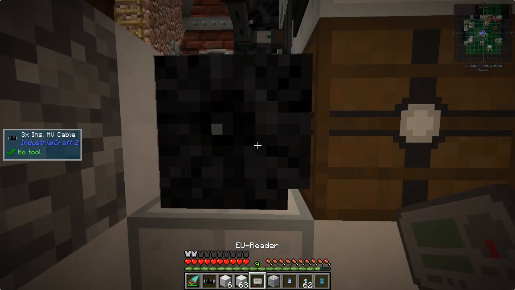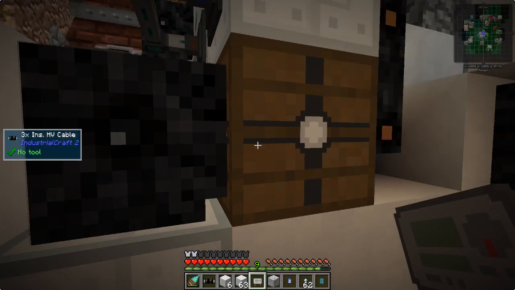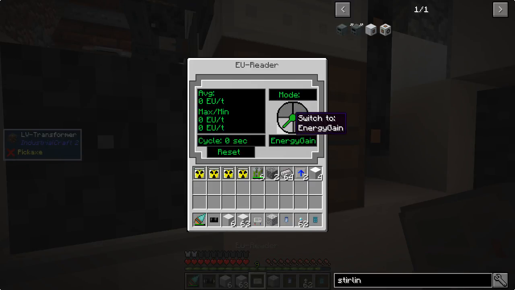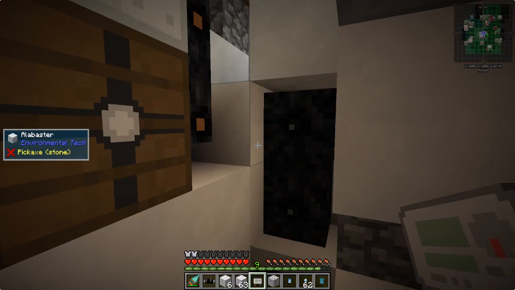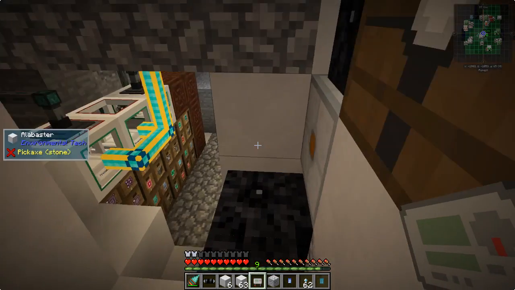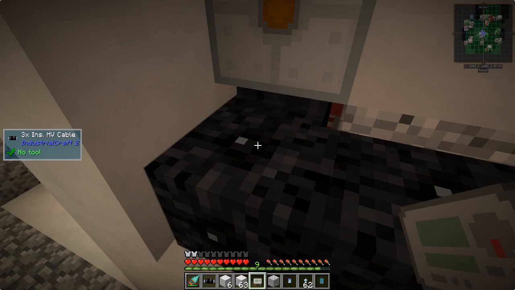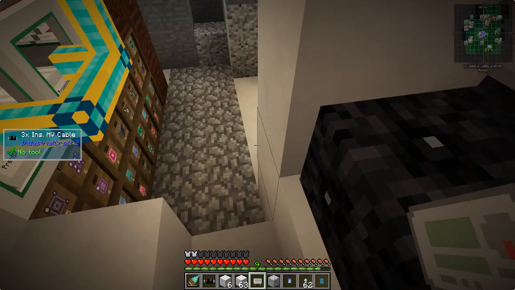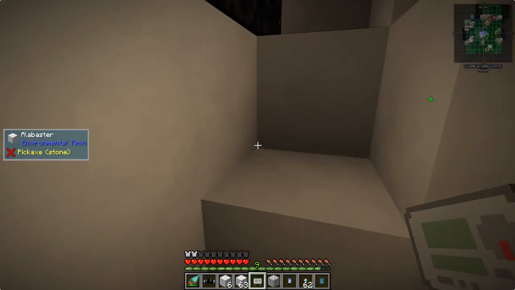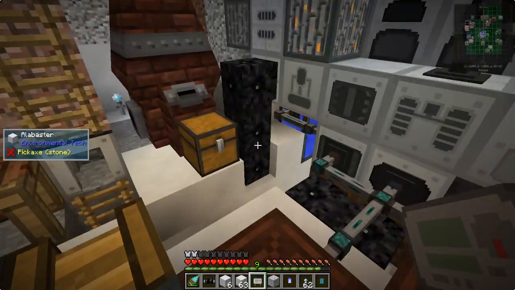Not sure how this thing is supposed to work. It's saying 0 and everything, which coincides with the fact that I'm not seeing any power anywhere. Nothing. This is driving me crazy. I may have to rip it all out of here and put it outside somewhere.